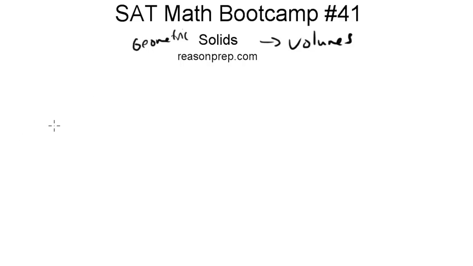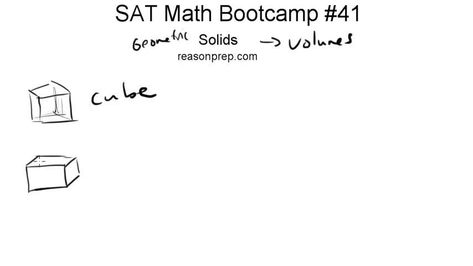All right, so let's talk about some of these shapes. The first one that you need to know is the cube. So the cube looks like this, and this is really just a special case of what is called a rectangular prism or rectangular solid. And the formula for this is given on the reference chart. The formula is, you've got a length, you've got a width, and a height.